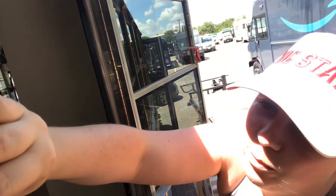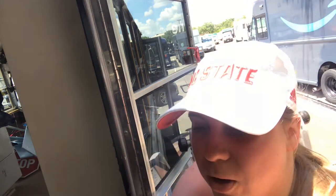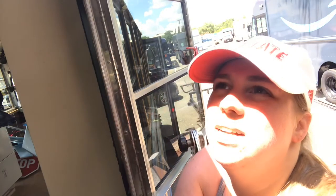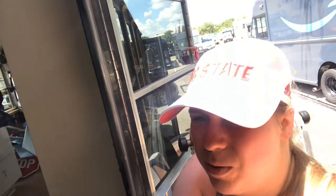But no, we use this one. The other one is up to 5 years, but it wasn't as soft. So my concern was that with all these ridges that are in the window, the other one wouldn't mold to those ridges the way this one is supposed to. I want to make sure all those ridges are filled in with this sponge instead of foam, and we don't want water to come in.